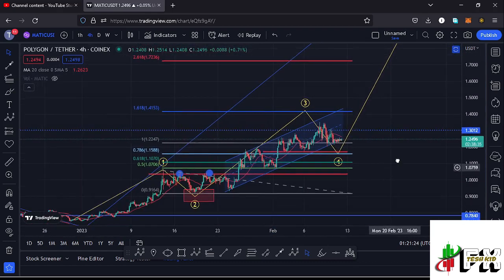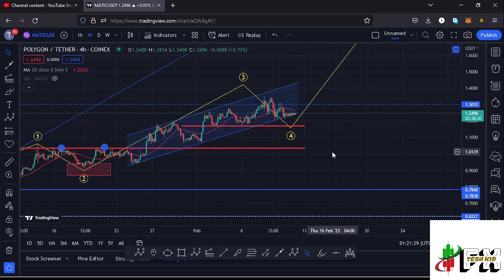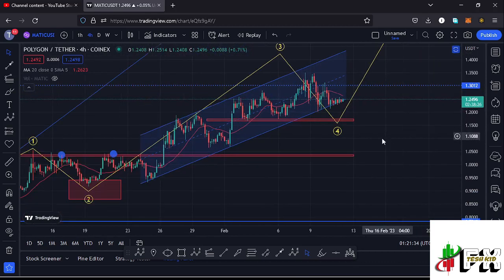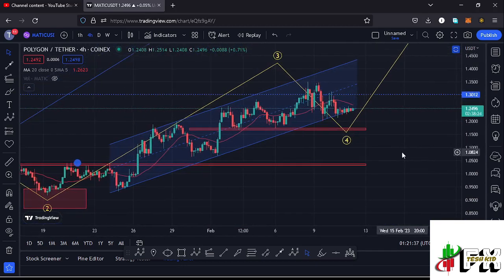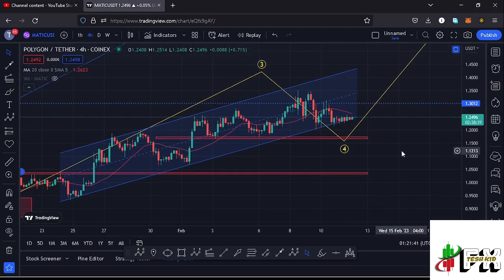We also have a chart pattern that is in formation over here, which is an ascending channel, and I want to give you the two possible breakouts that we can expect from this chart pattern that we have right here. And you can see at the moment of this recording, we are trading at the lower side of the channel, and there are chances that we might find support on the lower side of the channel, manage to bounce back, get above the 20-day MA, and in case we manage to get above the 20-day MA, then that could trigger another explosive move to the upside to give us a break above the significant high at around the $1.3 mark, which is right here on this dotted line.